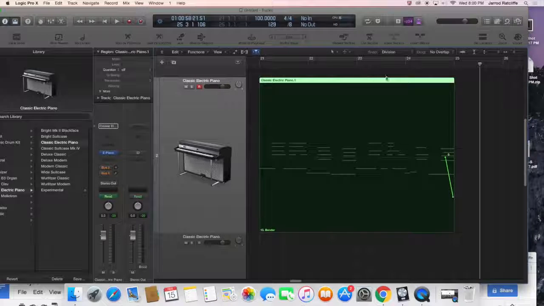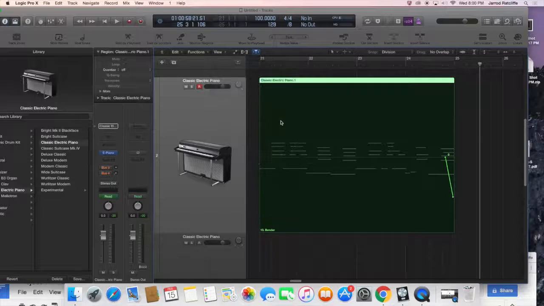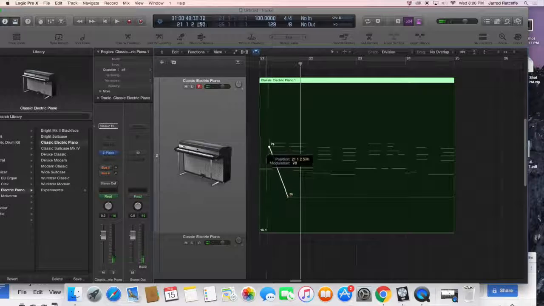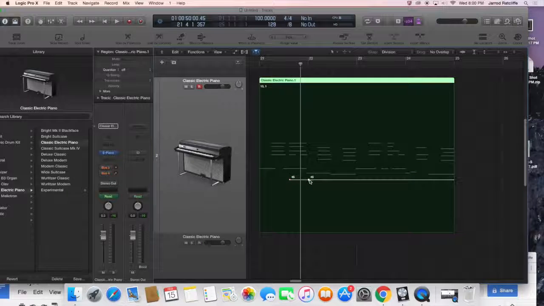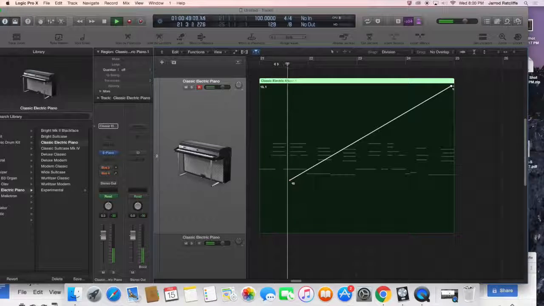If I want to go in and change something else in MIDI draw, I can select something else that I want to do MIDI draw for. So if I do modulation, and then go in and draw here, I can create this curve, and let's hear what this sounds like. Oh, that's how you do it. So you create a node and then drag it to get a change. That's how you make the straight and the diagonal line.